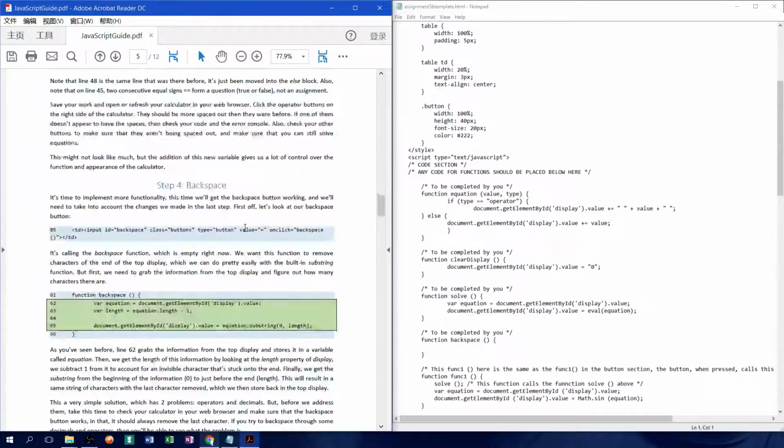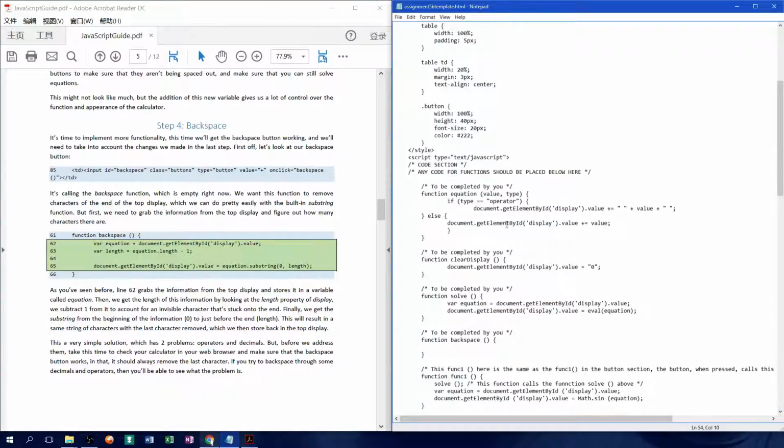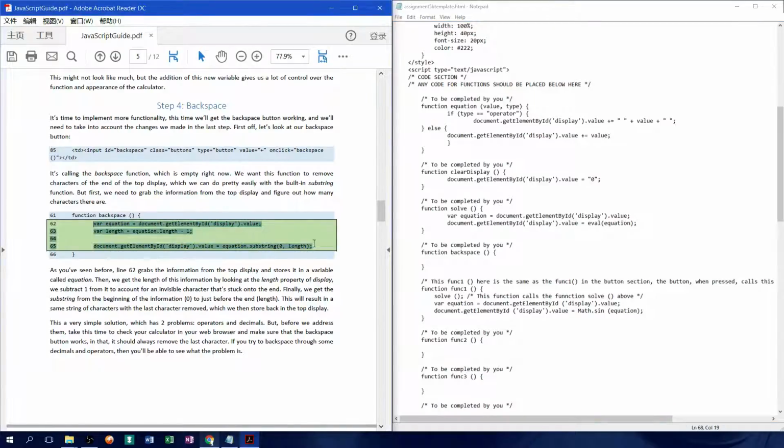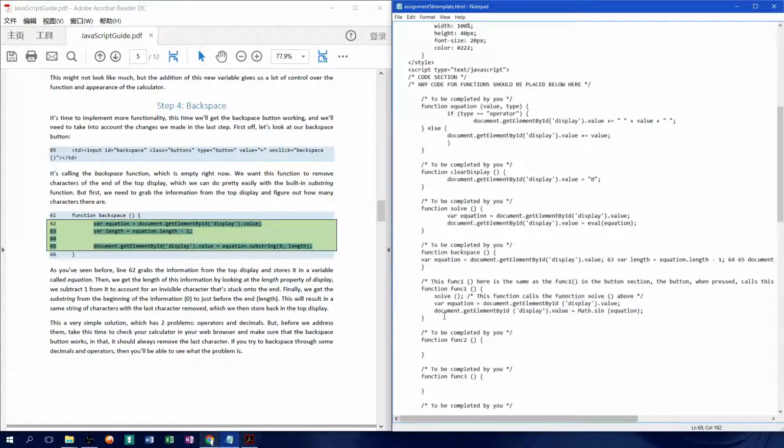Next is here, we find our function backspace. So we're going to enable our backspace function, which is here, and copy these 4 lines, actually 3 lines, 1 line is blank. So I'm going to make it nicer.